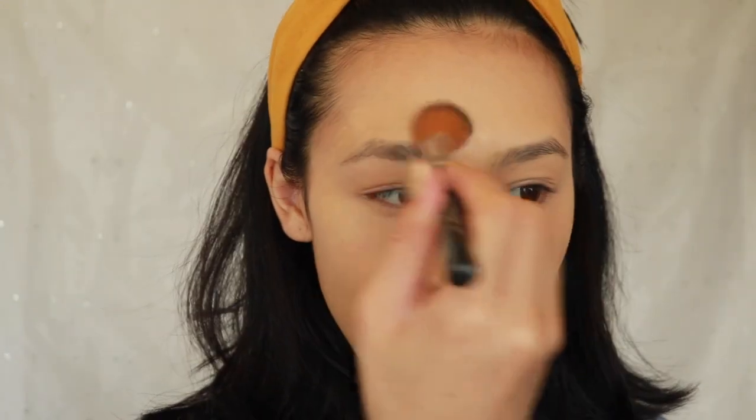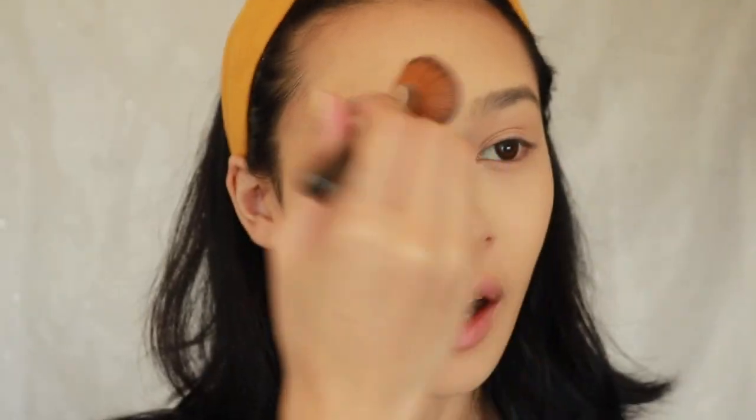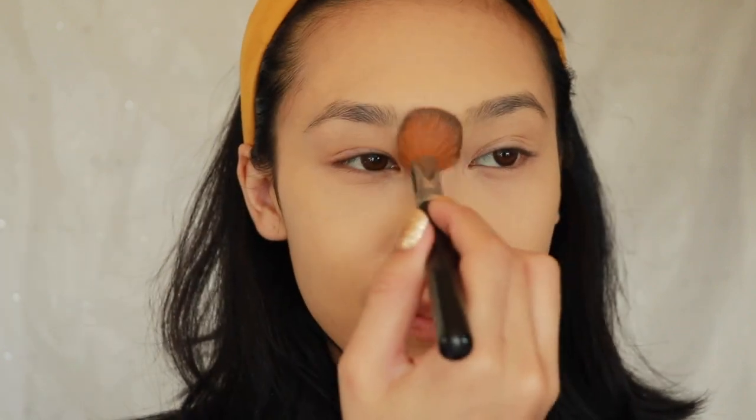For this makeup tutorial, I am gonna have my reference photo up right here, and I want to take inspiration from it. I don't want to do a carbon copy of it, but I do want to make it something that is easy to do and also that I can do with the kit that was provided. I just think it's kind of a challenge for me, especially because this kit has the basics and I kind of want to take the basics and run with it.